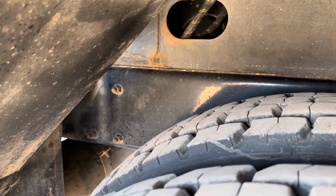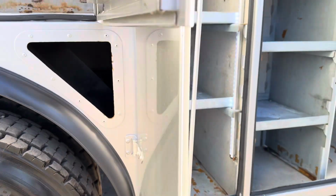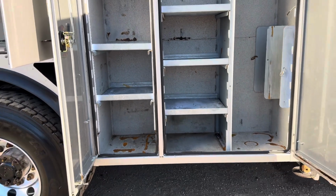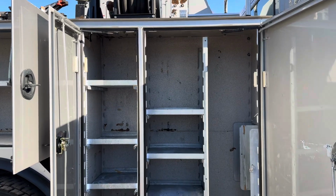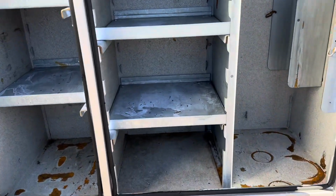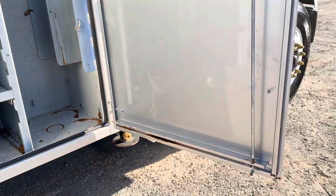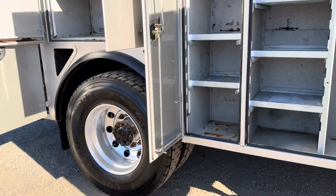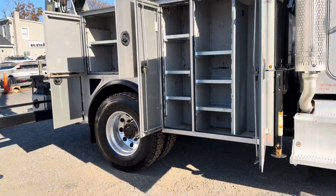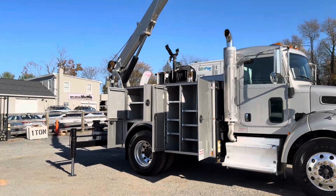The underside is in nice shape. A little bit of surface rust, like I mentioned. This cabinet, you've got some sheet metal shelves, and you've got some storage for a gas tank. These cabinets are in nice shape. So yeah, a couple doors at the bottom have a little bit of separation, but overall the body's in nice condition. It's really nothing too concerning, and they do open and close as they should.